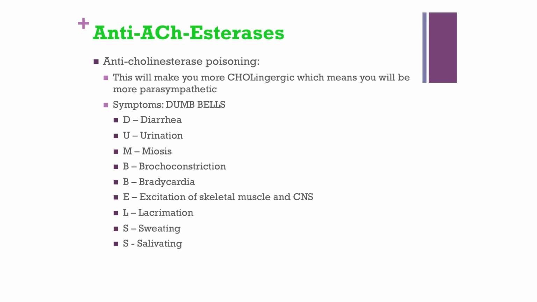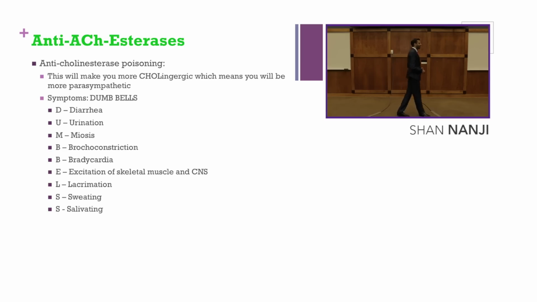How to remember this? Fluids are coming out. Look, diarrhea, urination, coming out. Lacrimation, sweating, salivating, coming out. You're wet, you're leaky. Okay? And it's usually due to these muscarinic receptors we talked about earlier. You guys probably learned this mnemonic in relation to organophosphate poisoning. Same thing here, okay? That's what you're going to see. Dumbbells related to these receptors we talked about at the very beginning of this lecture.